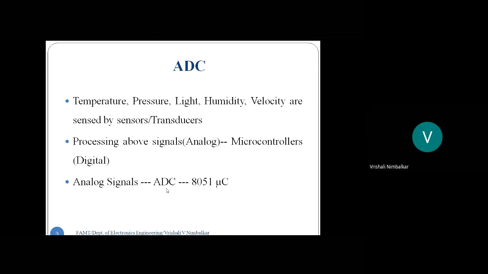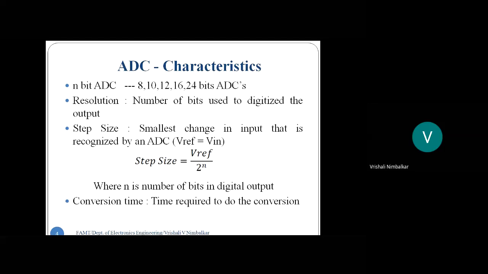Now next, whenever we talk about ADCs, what are the characteristics or features that we should look upon? The first one is, what is the resolution of the ADC, right? Resolution is the number of bits that we have in the digital data. That is called resolution. In an analog to digital converter, one analog quantity will be converted into digital in the form of binary bits. So how many binary bits the digital data has is called the resolution.